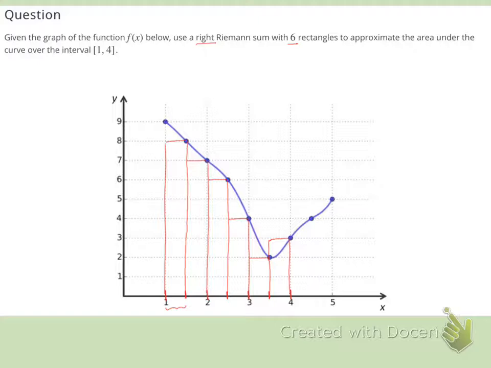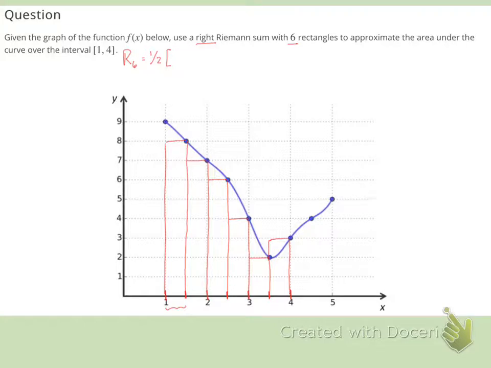And notice that in this case, the rectangle goes above the curve there. Okay, so we have different heights for each of these rectangles, but we have the same width. The width for every single one of these is 1/2. So we know that the area of a rectangle is length times width. Since the width is the same for all of them, I'm going to factor it out front right away. And we're going to say that the right Riemann sum with 6 rectangles is going to be equal to 1/2 times the sum of the height for each of these rectangles.